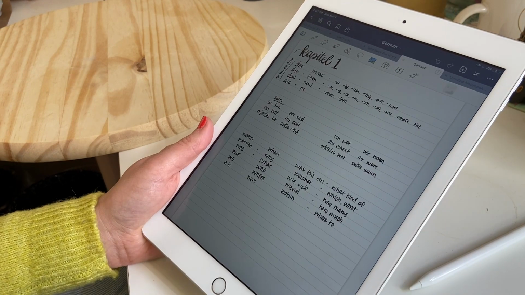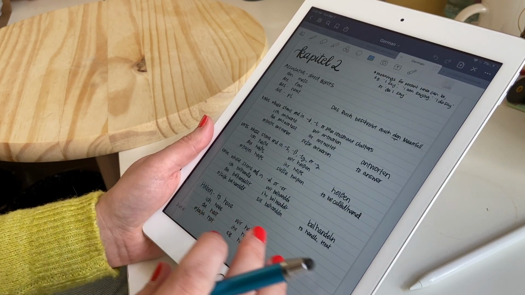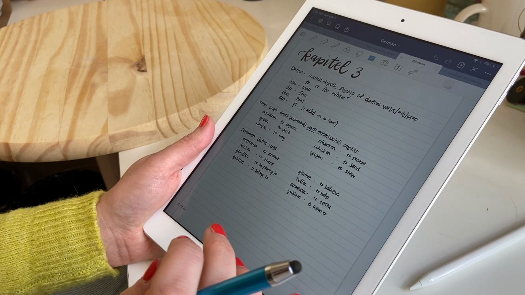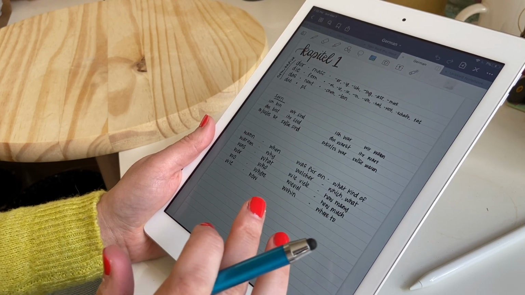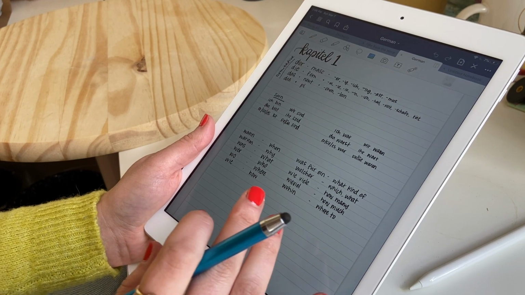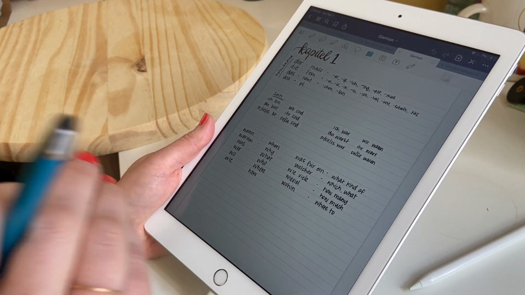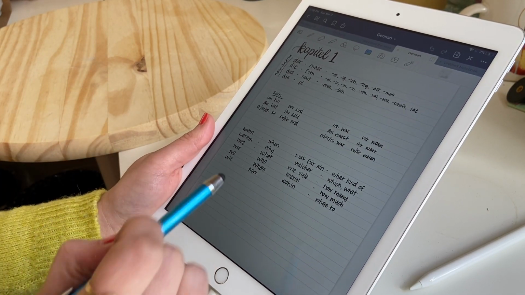Super easy. So again, the notebooks, you can just write like a regular notebook, but it is all searchable. So this is the coolest thing, it translates your handwriting to searchable text.